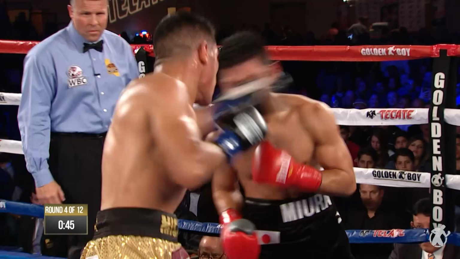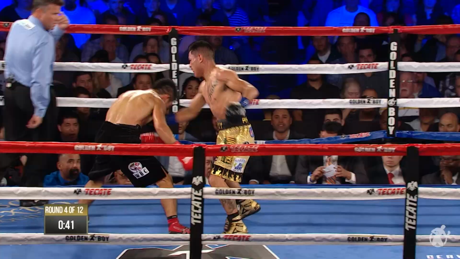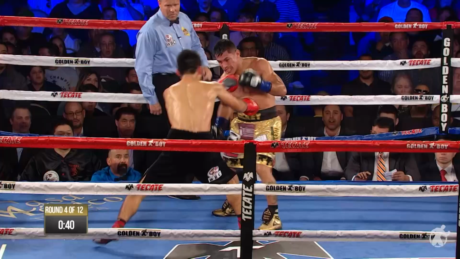Love the way that these two are just attacking the body because they both have big whiskers. They've shown that they can take heavy shots. That was a nice lead right hand from Roman.